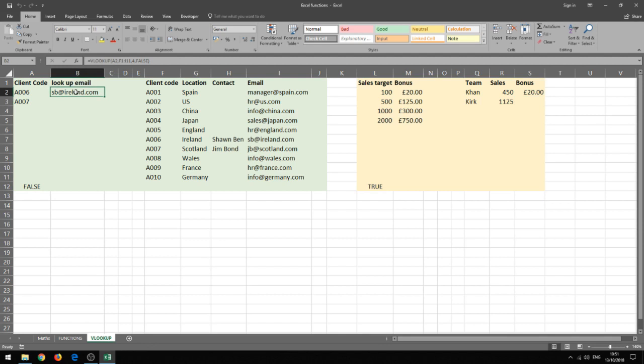and the V in this instance stands for vertical, and that means that my VLOOKUP is going to allow me to vertically look up this client code in this table to then return a certain value across from there, in this instance in the fourth column. Now, it doesn't have to be the beginning of this table, but the client code does have to be at the beginning of the range I want to use. So in this case the client code is at the beginning of the table, and we count across.